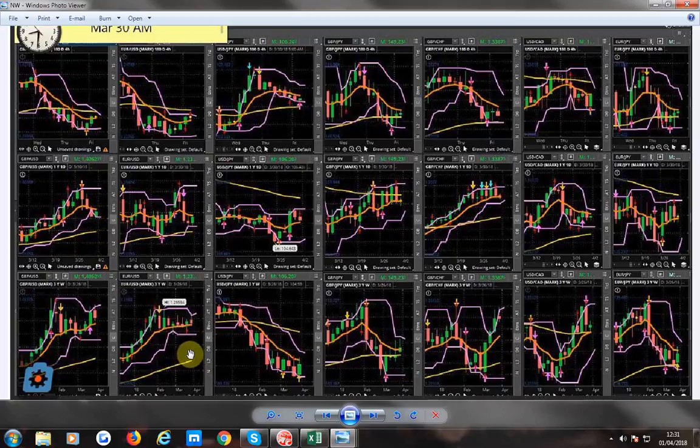EU, I'm not too enamoured of the EU at the moment. It looks quite a bit messy. I'd leave that. I expect more upside on the UJ. You've been getting these signals now where it looks like the trend might be changing direction. You still got your weekly yellow there, you still got that min there. You've got this pullback here, but this could be that retest that I was mentioning. So look for another daily up, or maybe this 4 hour here might push this up again. If the GU and the UJ are going up, then look at taking the GJ up as well. Look for the signals on that.